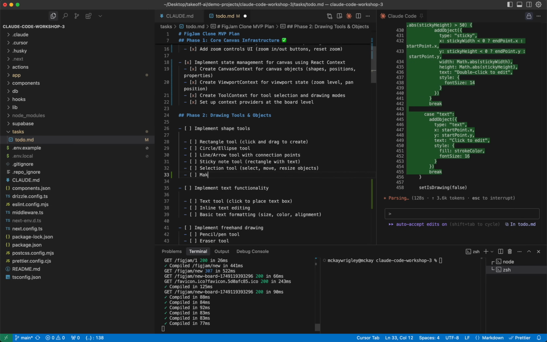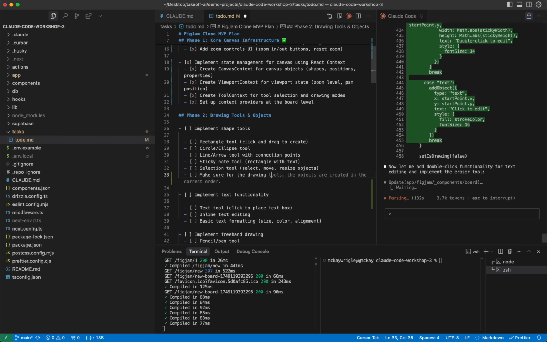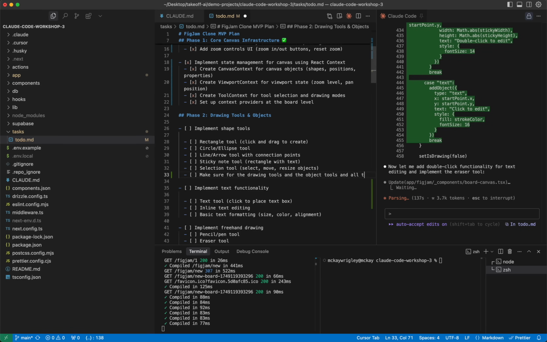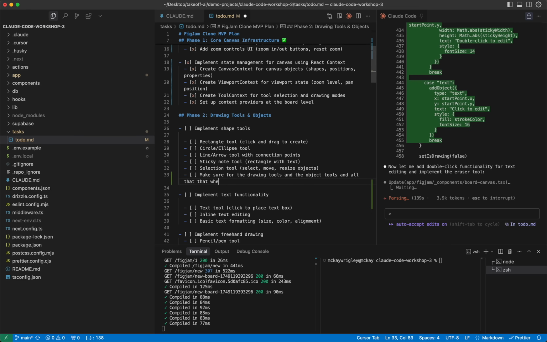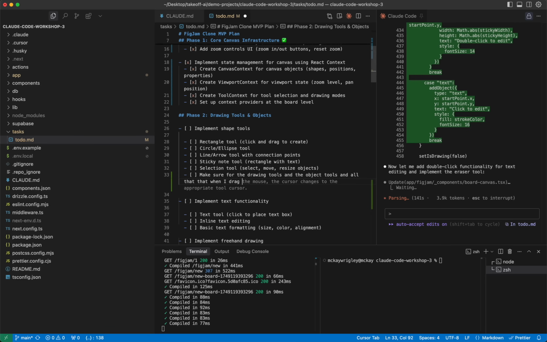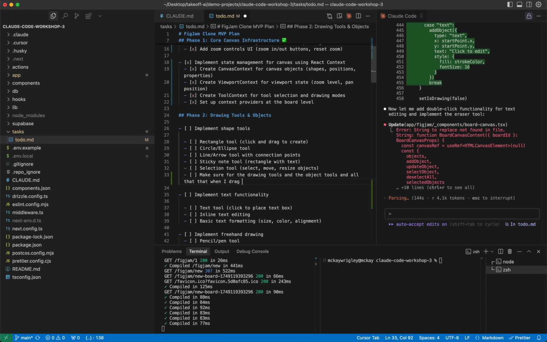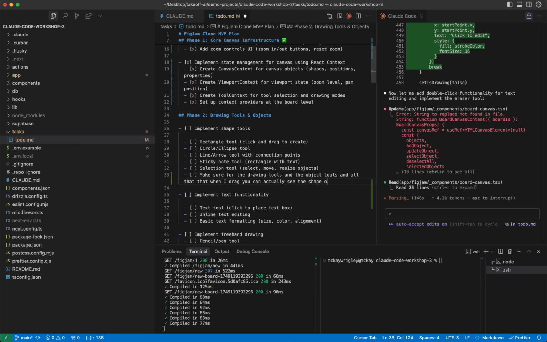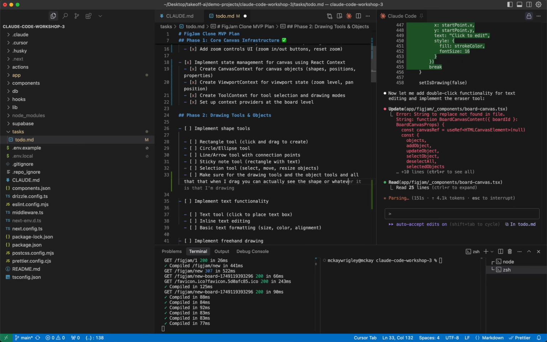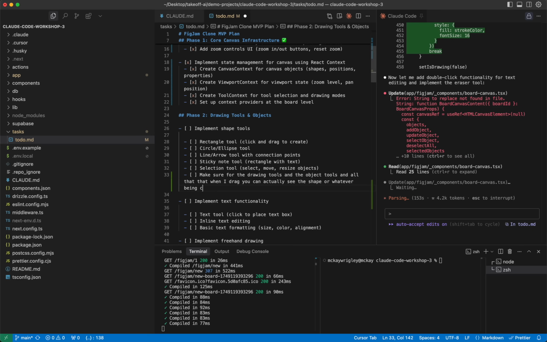So what I'm going to say is make sure for the drawing tools and the object tools and all that, that when I drag, you can actually see the shape or whatever is being created.